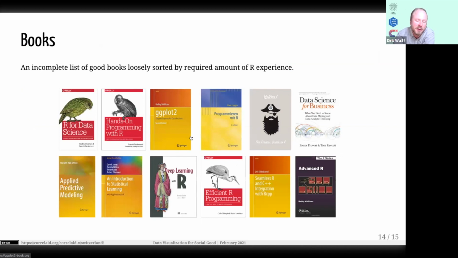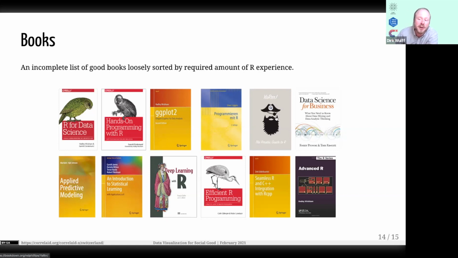The last thing we want to show you is that there are obviously a lot of helpful books out there. And the cool thing is a lot of these books are actually freely available. The one book that I really recommend if you want to go into these things that we talked about today is this one here, R for Data Science, which could also be called Tidyverse, because that's the book that really introduces you to the key packages in the Tidyverse, dplyr, ggplot, and everything around it. And the other books are useful as well, and most of them are available freely.